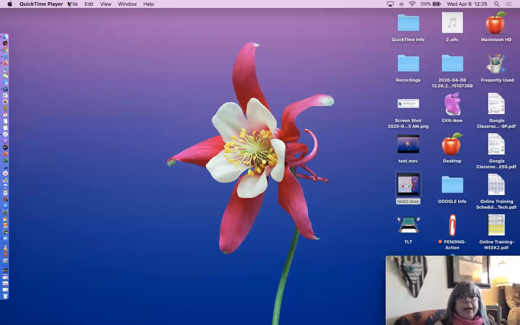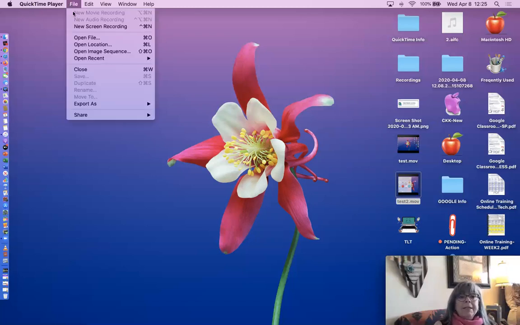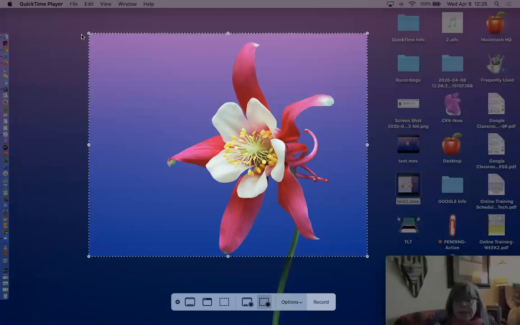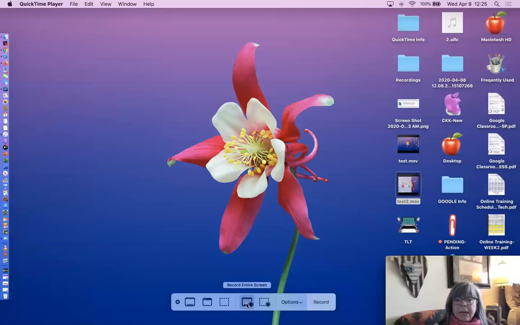Now I go back up to QuickTime. And since movie is now recording and the audio that is built into that movie recording is also activated, those are not available to me. But now I can do a new screen recording. So this is the instance where I want to go down and specify that I record my whole screen, my entire screen, because it's going to get my face in the bottom too.